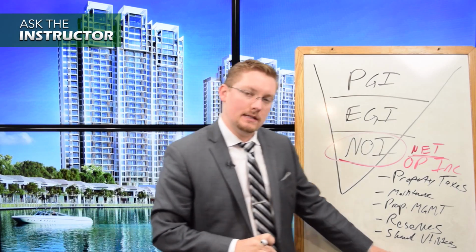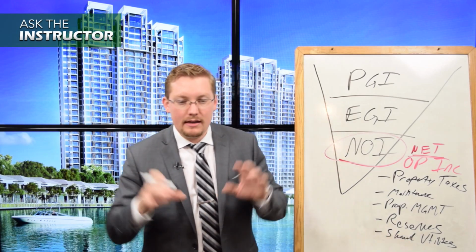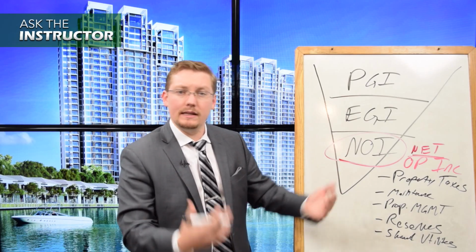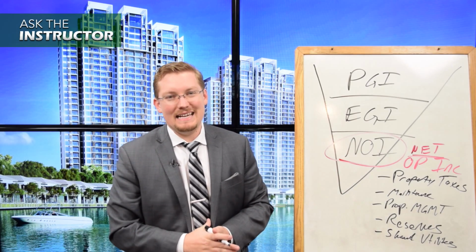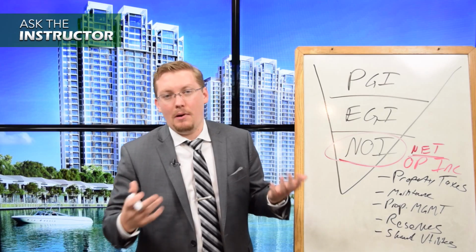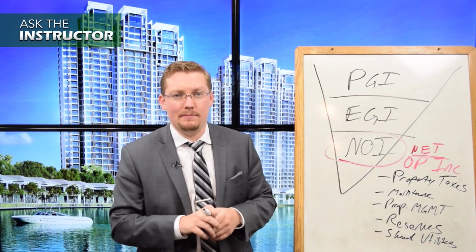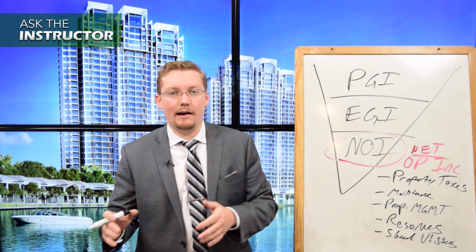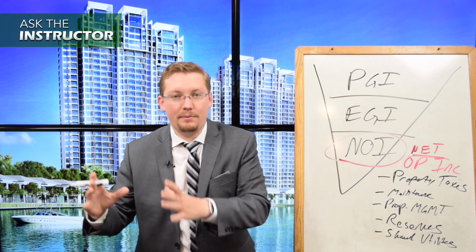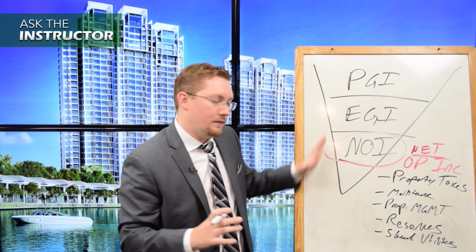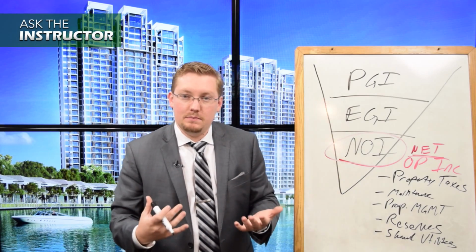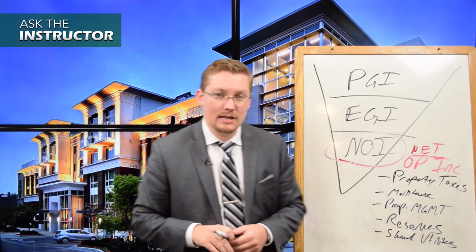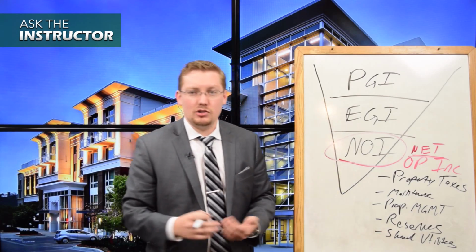There's going to be an expense for all of these shared utilities. And this is why, when they say due diligence, there's a lot more due diligence involved in an income producing property. A part of it is that the investor likes the property, but not as significant as for a retail consumer. For a retail home buyer, it's all about whether they love the property and want to live there. For an investor looking at purchasing this building, they're going to say, all right, let's go ahead and fact check some of this stuff. Let's get these utility bills. Let's get the rent rolls. Let's see how much money's actually coming in.